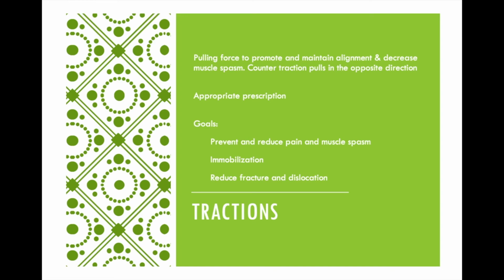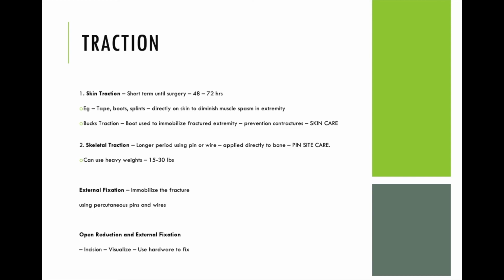The goals for the traction are basically to prevent and reduce the pain and muscle spasms, like I was talking about, immobilize the fracture, and then align the two bones to properly heal the bones back together. So we have different types of tractions. We have skin traction, which is usually not used for a long period of time. It's usually short term until the patient has surgery, so it's not used more than 72 hours.